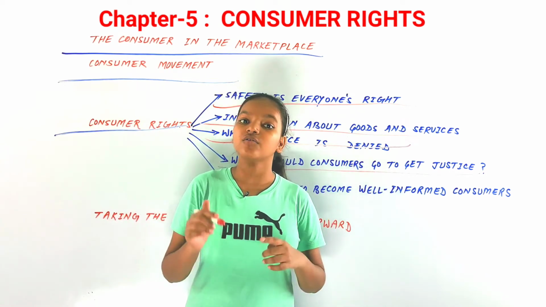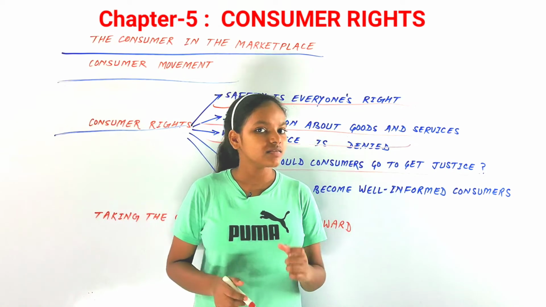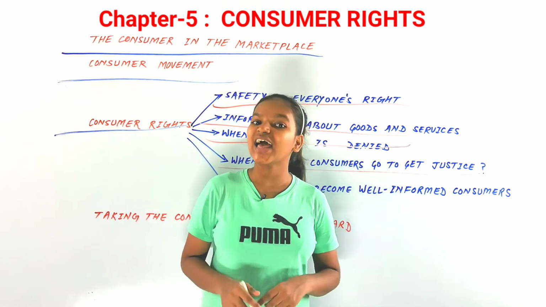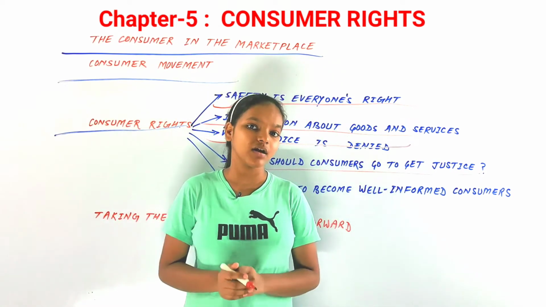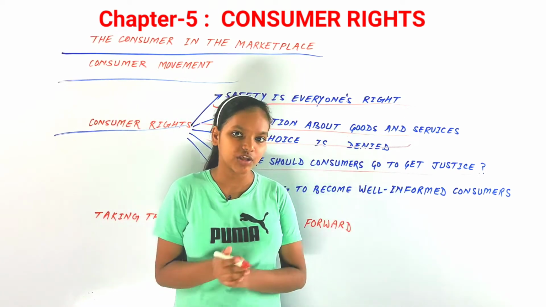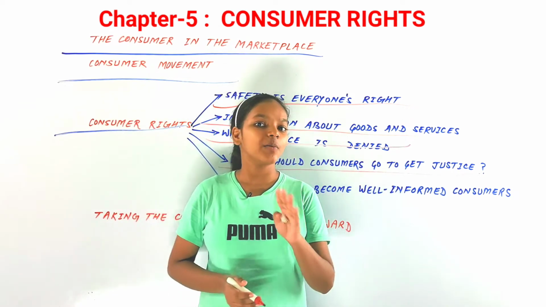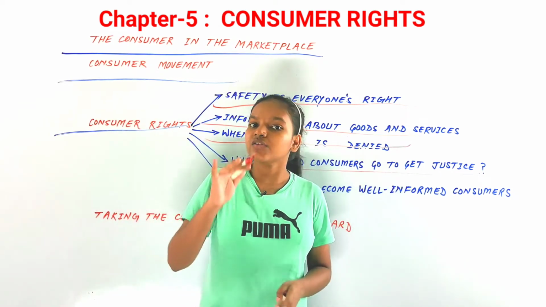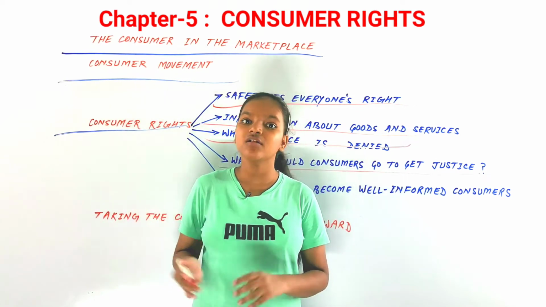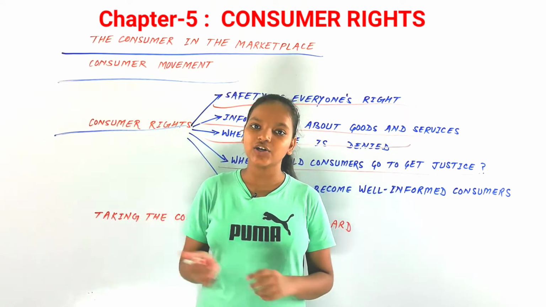After that they can go to the district level court, state level court, and national level court. From this you might have already observed that every consumer has a right to represent himself in the court if anything has happened to him. Under COPRA 1986, there is a 3-tier quasi-judicial system in our country, that is district level, state level, and national level.